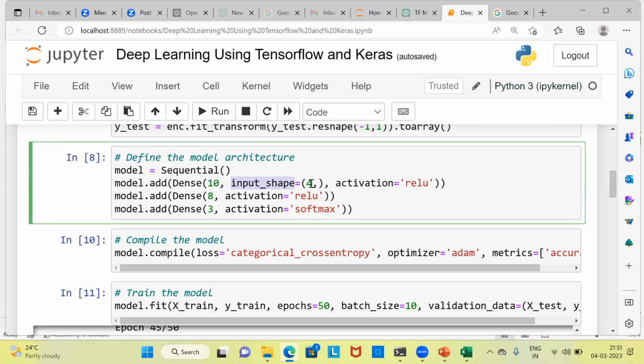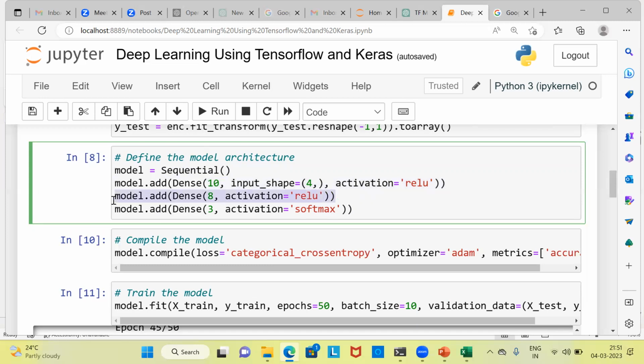The input shape parameter specifies the shape of the input data, which is a one-dimensional array with 4 features in this case. Remember, the input data has petal length, petal width, sepal length, and sepal width. The activation function that we are using in the first layer is the ReLU activation function. So this is as far as the first layer is concerned.